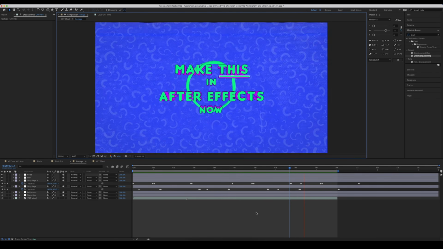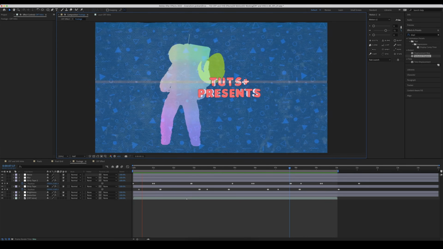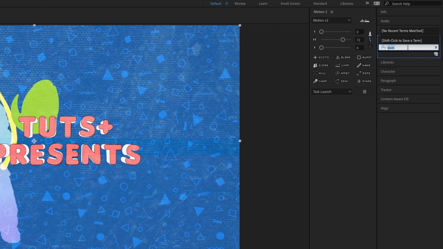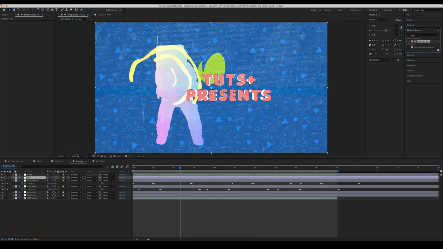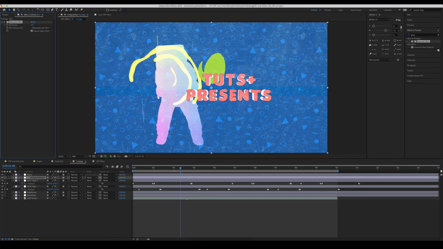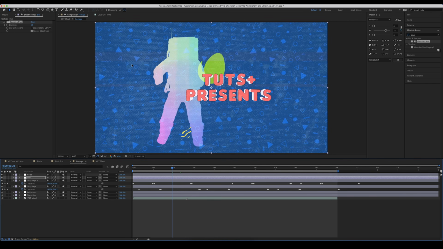So what we can do here, we're going to blur things out a little bit as we go. So this is the first place that we're going to blur things out. So on our blur layer, with that selected, we're just going to search Gaussian blur and we're going to bring that on top of our blur layer here. And we'll just shift that to about 5, I think. It just softens the edges a little bit. And because it's above here, it'll soften the edges of this adjustment layer as well, which is nice.